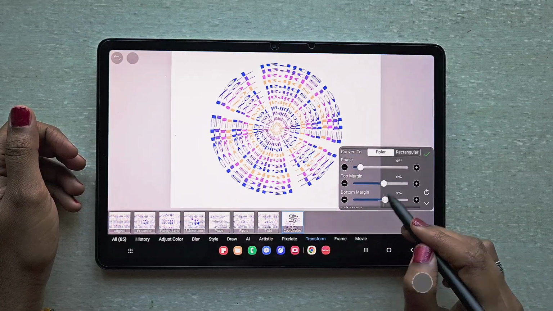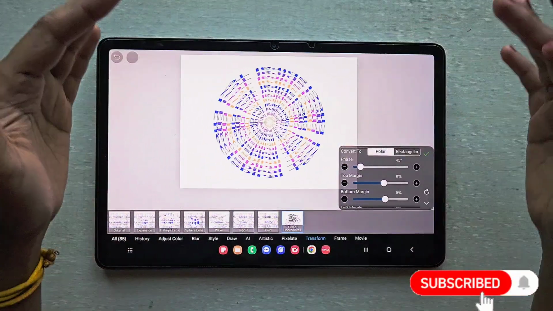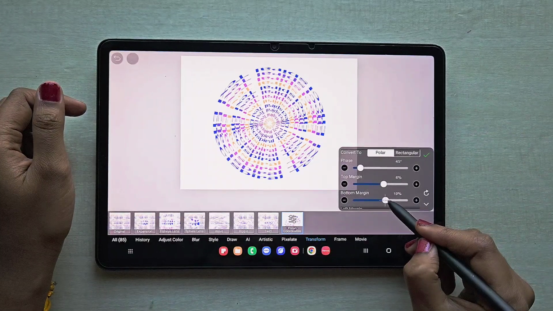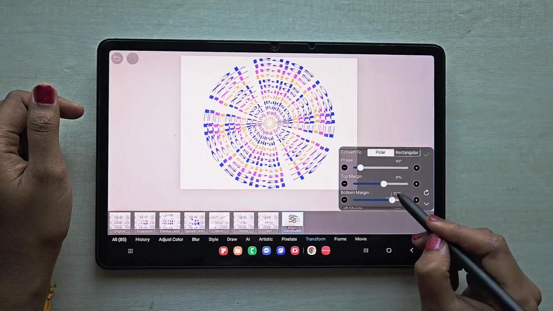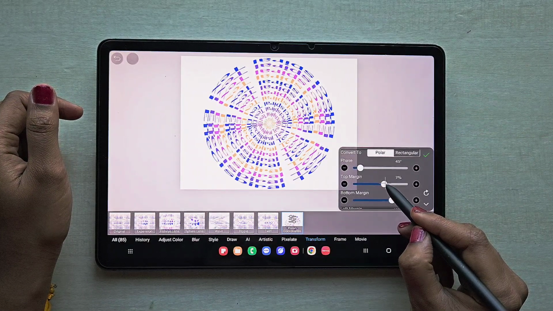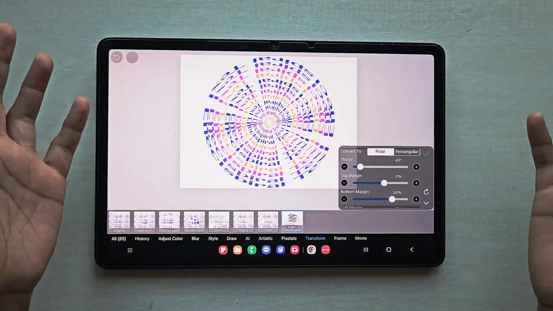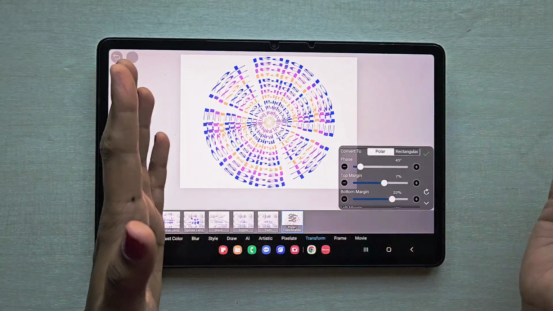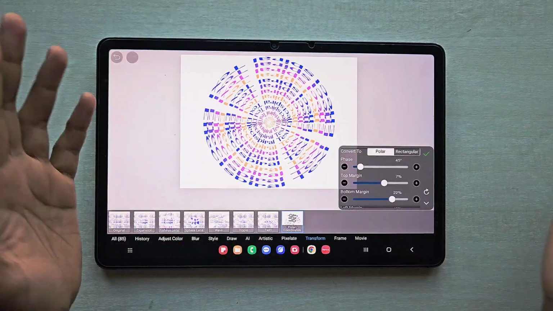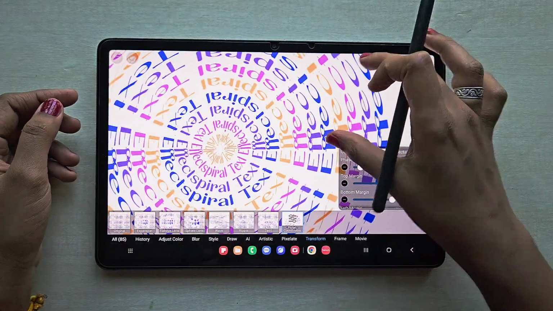And bottom margin, outside how long you want, how big you want, you can adjust that. So now I'm keeping both values a little bit higher than 0, but not too high, between 0 to 25. So you can keep it like this.